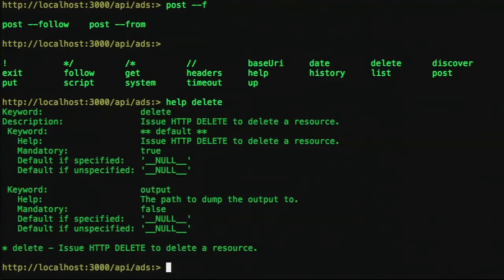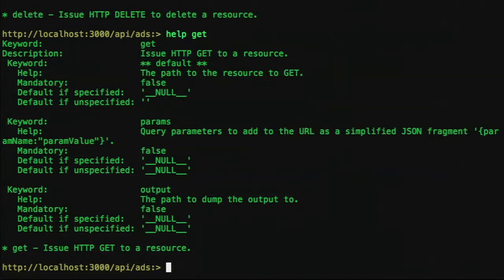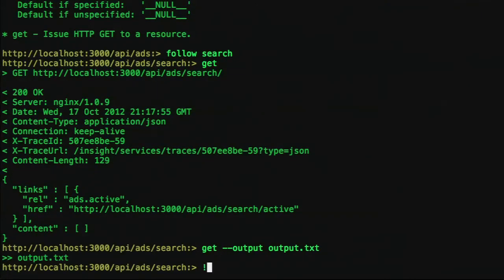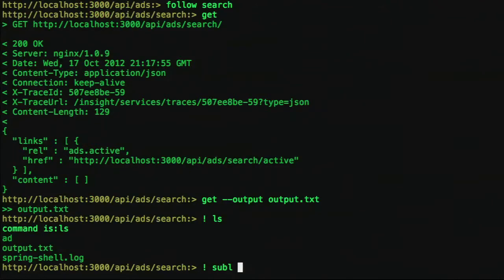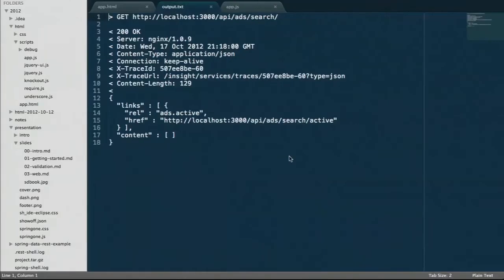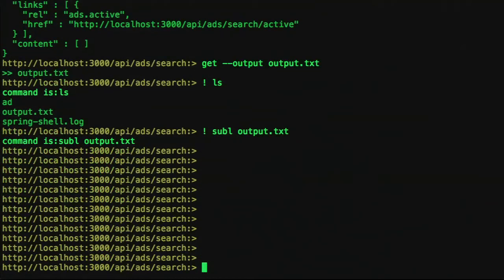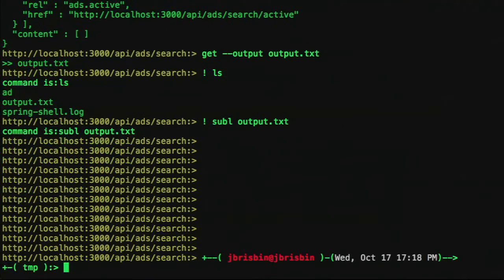All of these, though, you'll notice have the output, so that when you do a get on this, you can actually specify output.txt, which pipes it out to your output. And if we wanted to load this up in our text editor, we could say output.txt, and we would get the output loaded in there. So we can load from files and we can output to files, and this is really handy if you're not just doing this interactively, but you're actually creating a script. And the Spring Shell, one of the standard things that it can do is take a command file argument, and you can pipe in your commands that you've scripted for doing testing and actually batch loading and things like that.